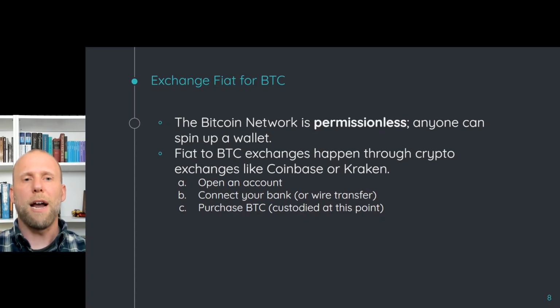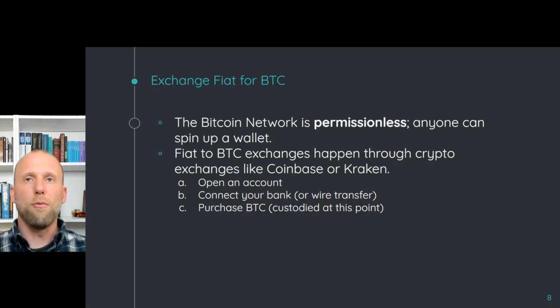So what's actually going on in the background here? What's happening is Coinbase has a lot of Bitcoin wallets, and then they have their own accounting ledger system within Coinbase saying, okay, in this Coinbase wallet, John has purchased 3 Bitcoin. We've got his 3 Bitcoin here. We've got Sally's 2 Bitcoin here. We've got his 1 Bitcoin here. Coinbase has sold you Bitcoin and is just keeping track of the fact that you own X number of Bitcoin that they have in their wallets. So you're not really holding Bitcoin at that point. Coinbase is holding it for you.